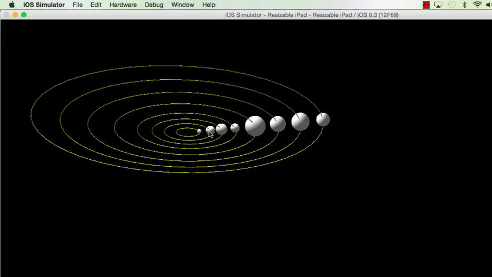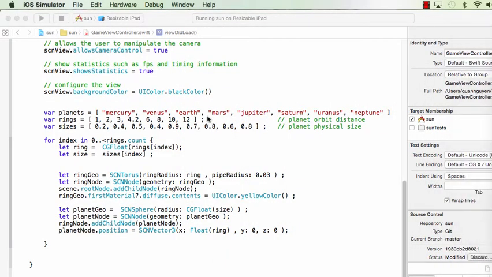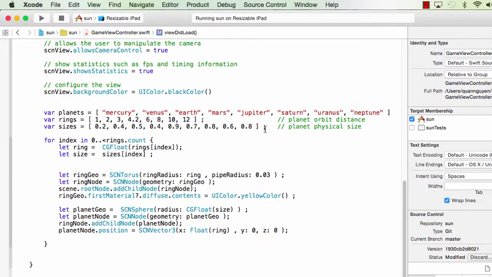The next thing we want to add is the planet size. So what I just did is I gave the size of the planet. Then I index it. Similar to the ring here, I create a node called planet geo, and I use a sphere radius. Then I add the planet to the ring node. Add child to the ring node. On the ring here, I add child to the scene. So for the planet, I add to the ring.